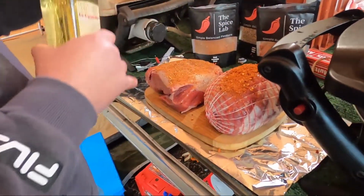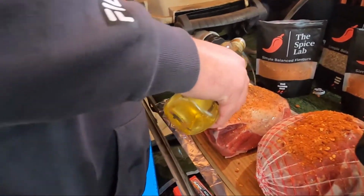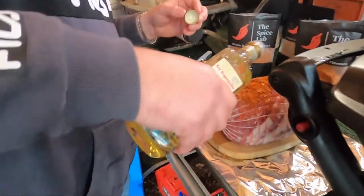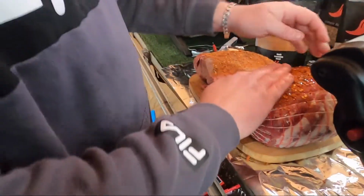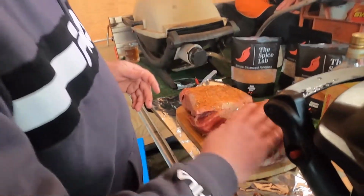Right. Bit more oil, mate, just to zhuzh it up. You know, zhuzh. And we use words like infuse, guys, because we're chefs. So with that, the spice is going to infuse. This one's on my right, so I'm going to use my right hand to rub this one.